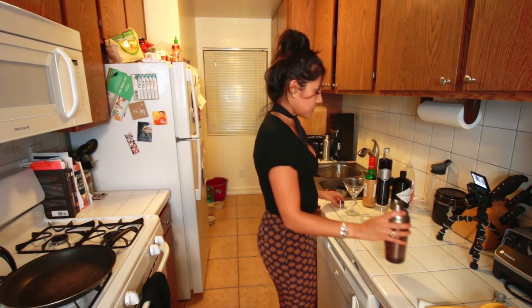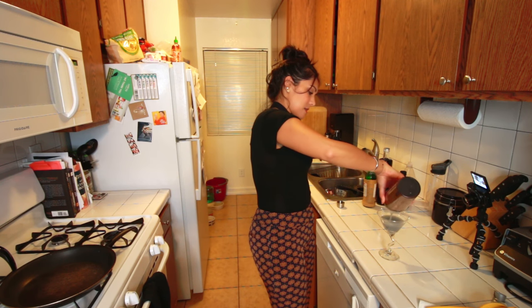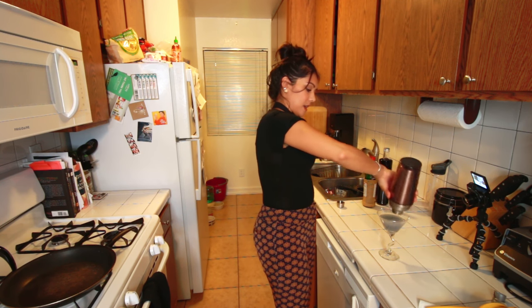Now basically we're just gonna shake this up until it's really chilled — like me with anxiety attacks, get really shaken up until I'm really chill. Now we're gonna pour this into our glass. Hopefully it's very beautiful. Wow, that is not the violet color I was expecting, but hey, not gonna hate on it. This drink is typically garnished with a marasca cherry — marasca. We don't have those kind of cherries because they're only found in the douchiest of hipster bars. We have maraschino cherries, which is not the same. Don't even get it twisted — it's not the same at all.